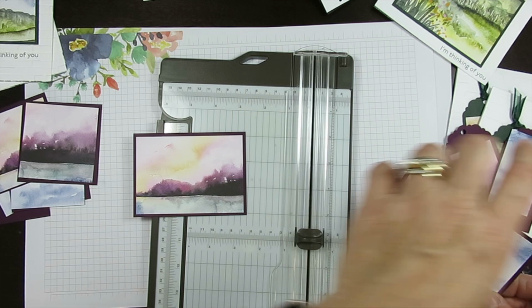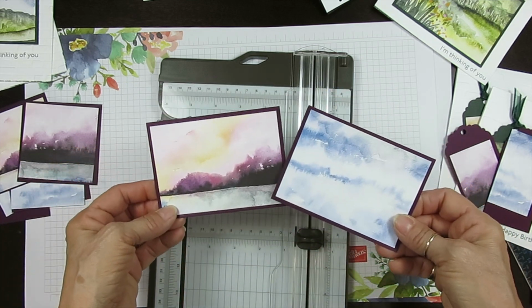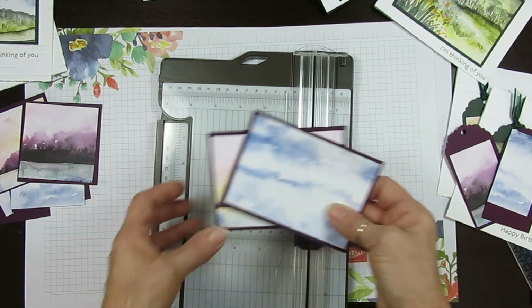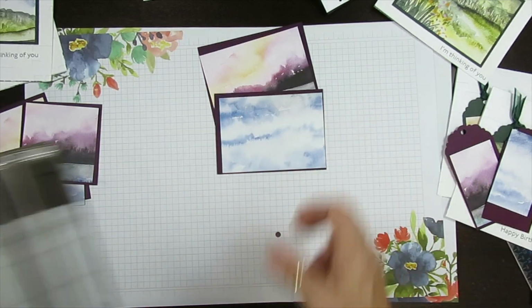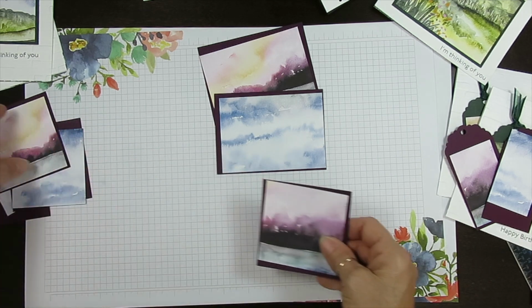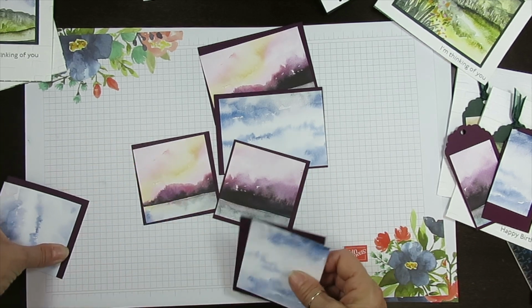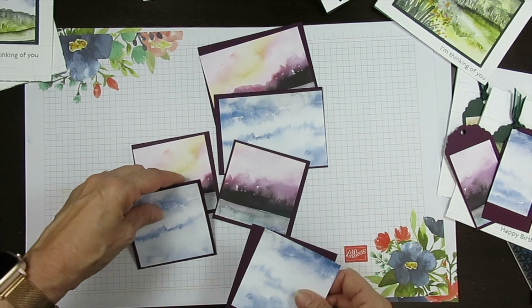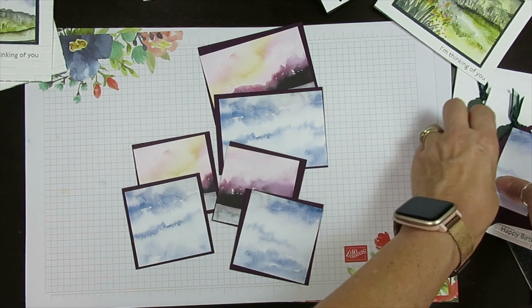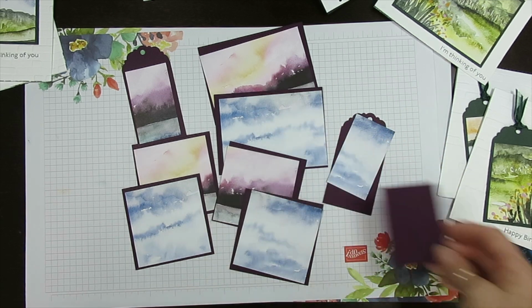I should have cut it all on the same strip. No, it happened for a reason. How lucky was I, right? So you see now with one piece of 8 1/2 by 11, I got my 8 cards done. 1, 2, 3, 4, 5, 6, and then 7, 8. And what we get left, it's this.